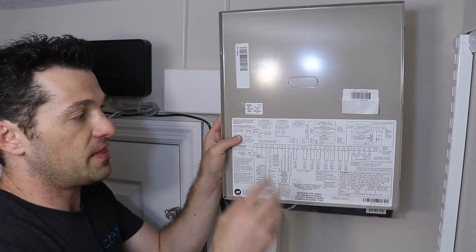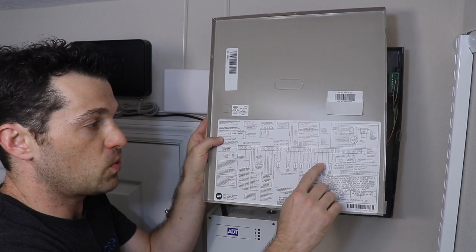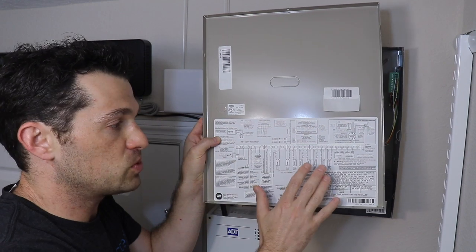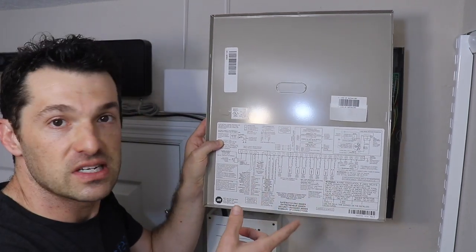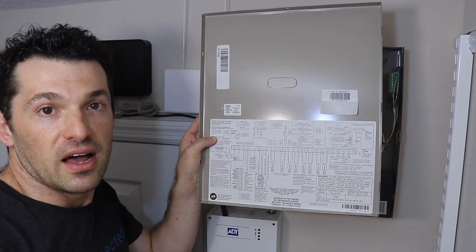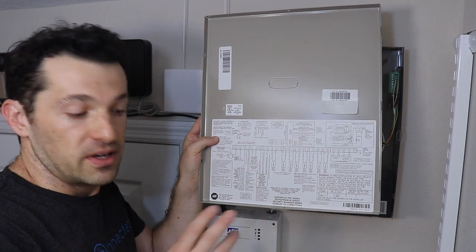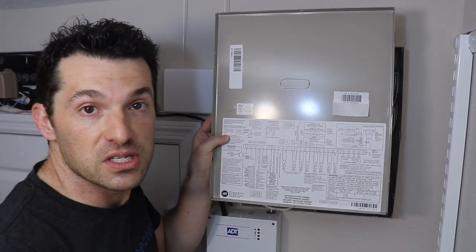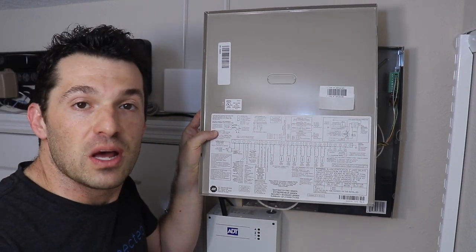And then on the inside door, usually of the cabinet, you'll usually see a wiring diagram, and this will help you to understand how many zones you have and help you to know where to plug the wires in. So I'm going to walk you through that with the Ademco VISTA or the Safewatch Pro. And if you have a different alarm system, it's going to be very similar. The Konnected Alarm Panel Interface module works with pretty much any wired alarm system that's out there, but I can't obviously do a video demo for all of them.